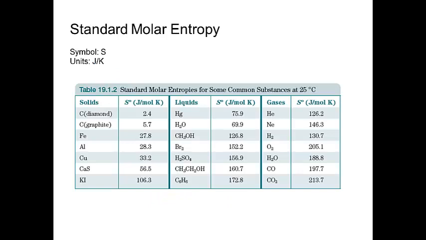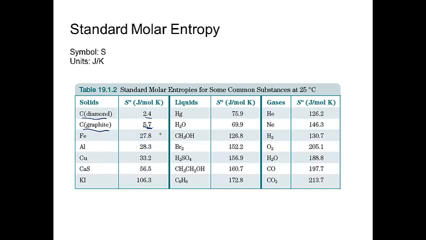Entropy is a measure of this dispersed energy, and so each chemical entity has a standard entropy, usually tabulated in entropy units, joules per Kelvin, but on a molar basis. We're going to look at this part of this table here, and there's a bigger one in the appendix or the data tables for your book. Notice that two forms of carbon, diamond and graphite, both have very low entropies, but graphite has greater entropy than diamond does.